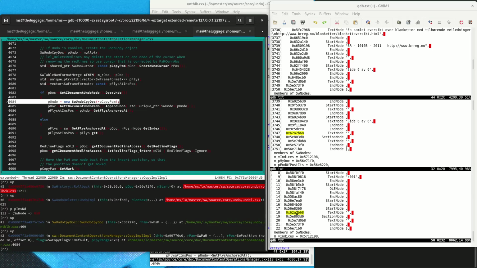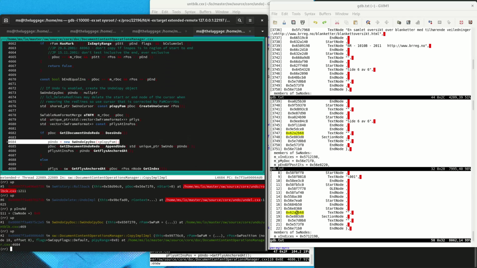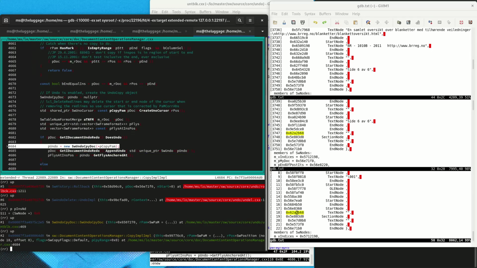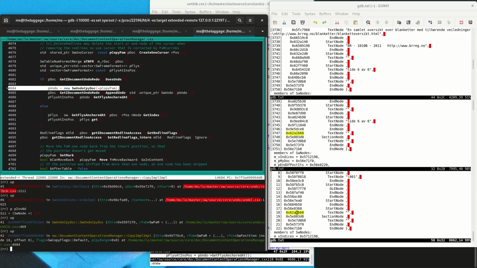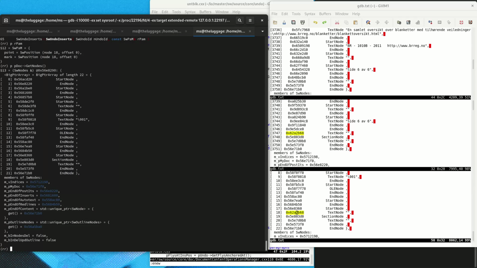It is created before the paste is executed, so before anything is inserted into the document. And it is passed just the insert position. There is a separate update function for this undo object that is called later after the content has been inserted.